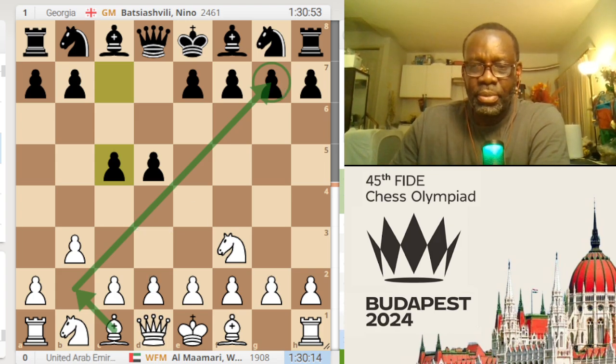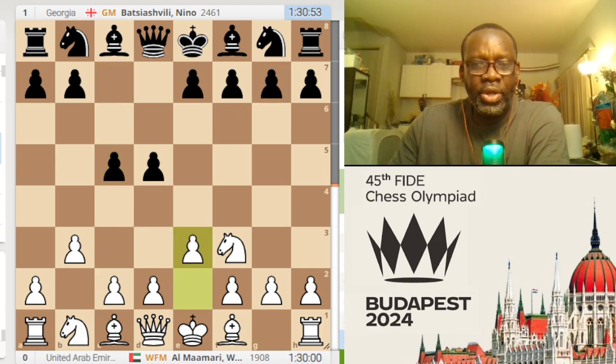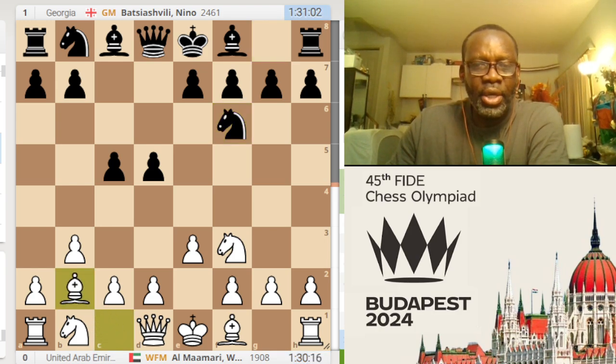d5, e3, knight to f6, bishop goes to b2, keeping an eye on the e5 square. Very important for white. White has the bishop on b2, the knight on f3 also on e5. That's something black has worried about. So e6 is played, c4. And what's the point of c4?